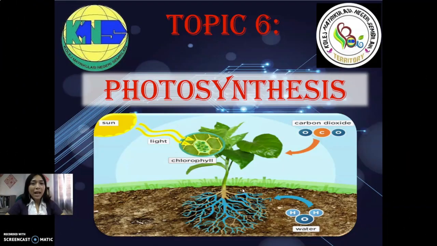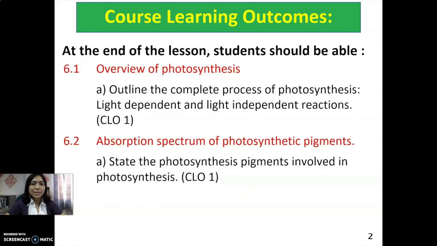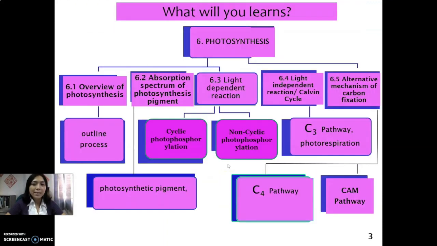Hi everyone, in this video we are going to learn about Chapter 6, Photosynthesis. There are two subtopics under this video. 6.1 Overview of Photosynthesis, outline the complete process of photosynthesis, light-dependent and light-independent reactions. 6.2 Absorption Spectrum of Photosynthetic Pigments, where we are going to state the photosynthetic pigments that are involved in photosynthesis.